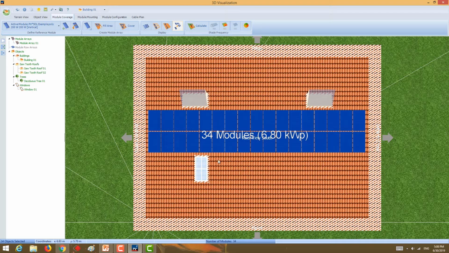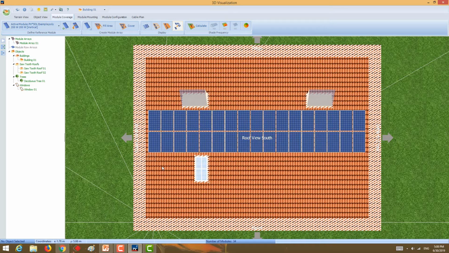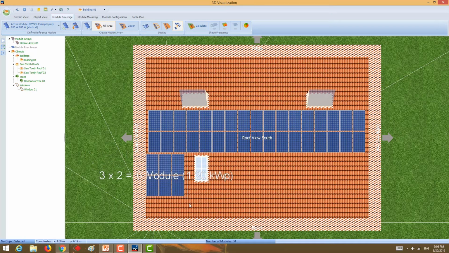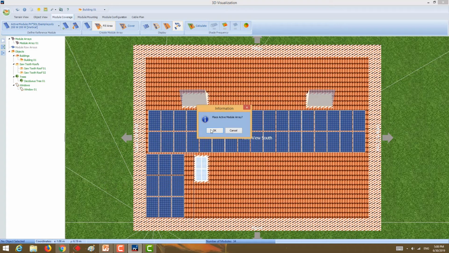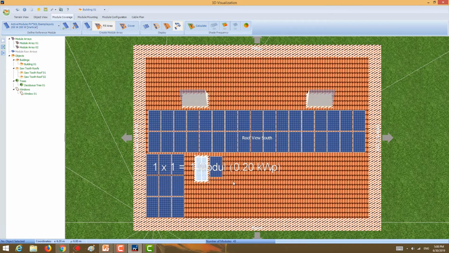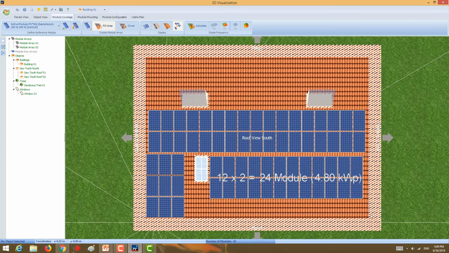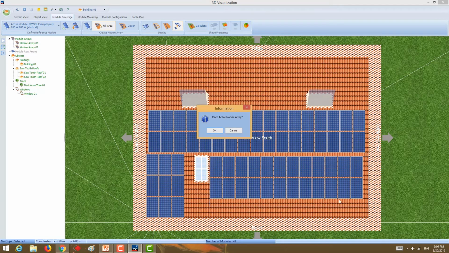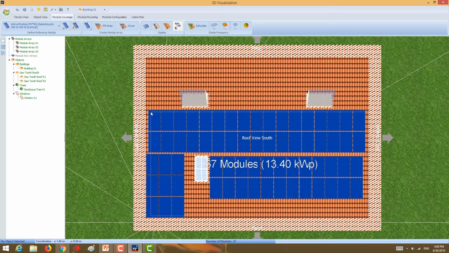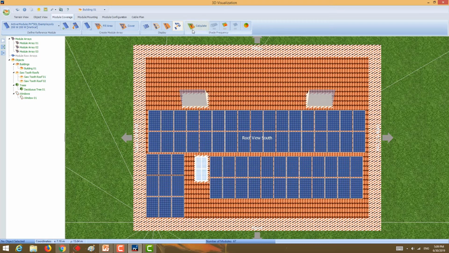And I want to install about 10 kilowatts. This part was also great. So I should again select fill area. Again, I can put solar panels here. Let's fill area, yes. This row was, again, good places. Okay, now how many? 67. It means that 13 kilowatts. Okay, I just need 10 kilowatts.